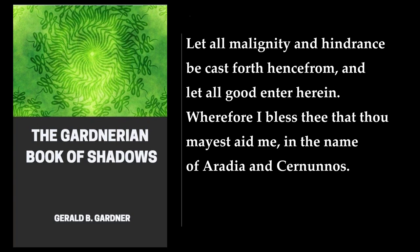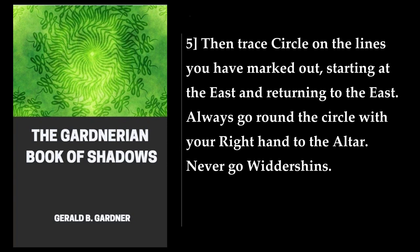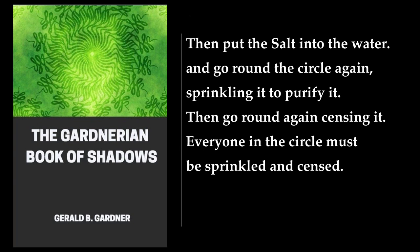5. Then trace circle on the lines you have marked out, starting at the east and returning to the east. Always go round the circle with your right hand to the altar. Never go widdershins. Then put the salt into the water, and go round the circle again, sprinkling it to purify it. Then go round again censing it. Everyone in the circle must be sprinkled and censed.